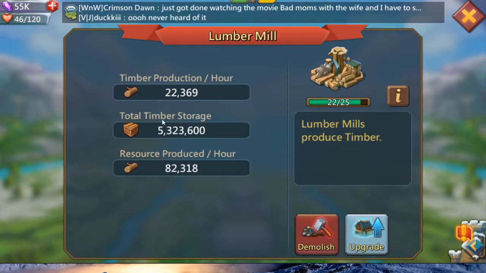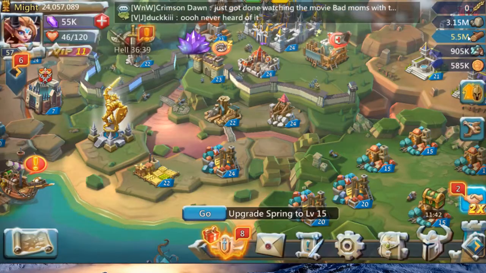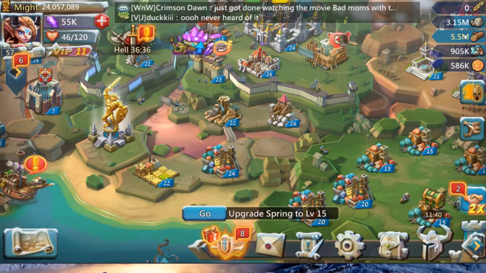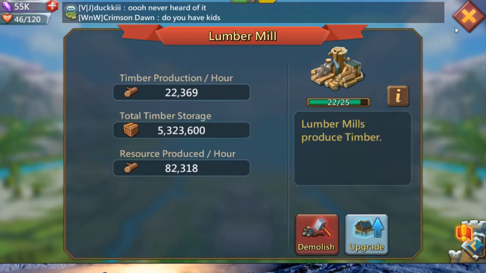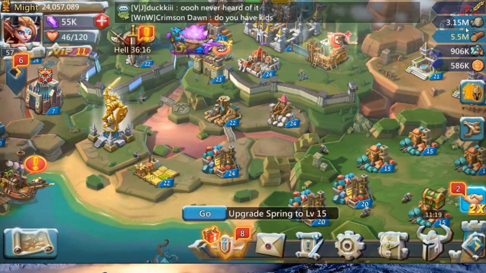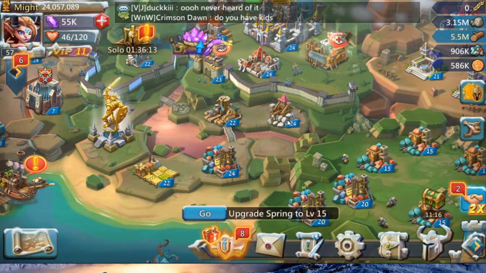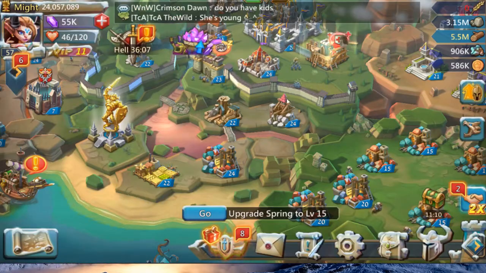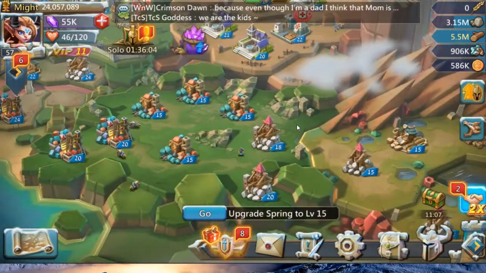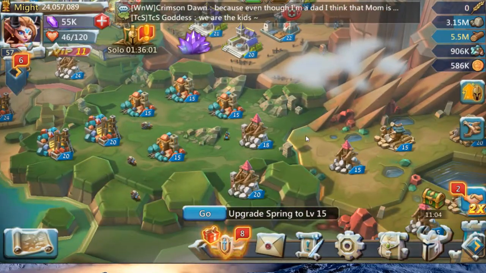5,323,000. And what's important about your storage is like right now I'm at 5.5 million resources for wood. Being that I'm at 5.1 or 5.5, I'm over this total timber storage. Currently, I am not producing any timber. You only produce timber or the resource if you're under your storage. Now, obviously, you can have more storage than what you have, but once you hit that storage level, you won't make any more.